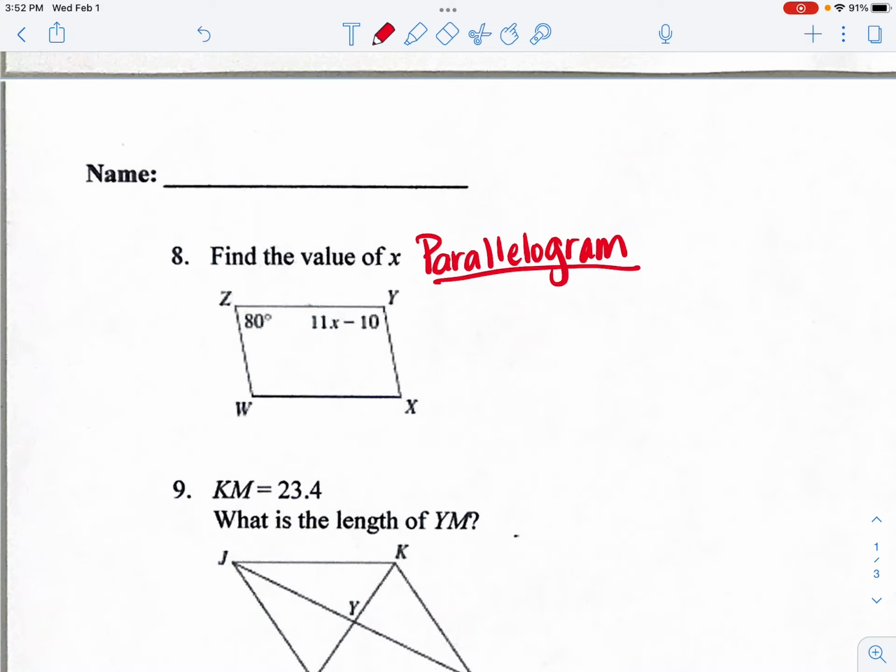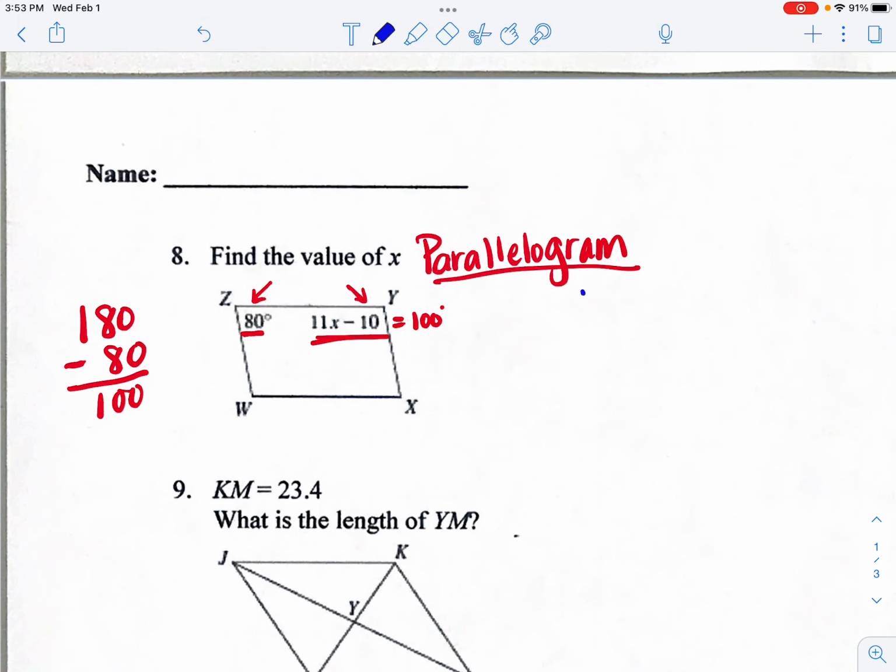In a parallelogram, again, kind of like we had a minute ago, we know the angles that are next to each other are supplementary. So that means that this angle plus this angle have to add up to 180. Now think about that. That means if this angle is 80 degrees, 180 minus 80 would be 100. This angle right here has to equal 100 degrees. But the problem is I'm asked to find the value of x and not how big that angle is.